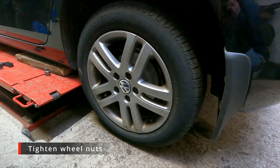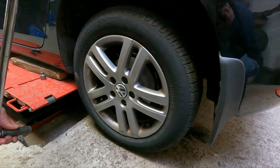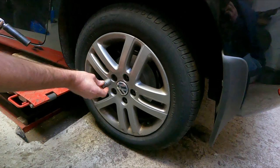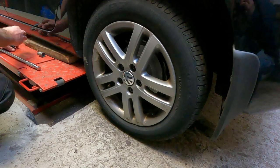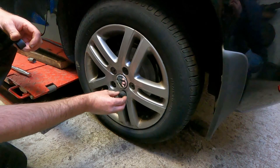Okay, so now the car's back on the ground. I'm just going to double check these wheel nuts because I didn't do them up very tight. Just want to nip them. You can use a torque wrench, but obviously that's something that not everybody's got. You do generally get a feel for the tightness of a wheel bolt. And we've got the locking one, which I'll never do quite as tight as the other ones. As I said, that can break and you really don't want that happening. Once you're happy with that, just pop all your covers back on if you've got them fitted. It's not a bad thing after a road test to recheck your wheel nuts. They may settle in, but they're normally always fine.